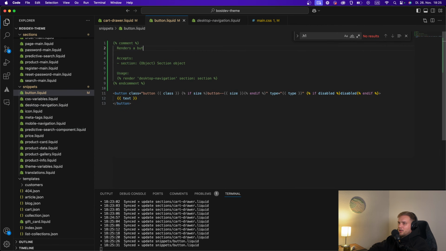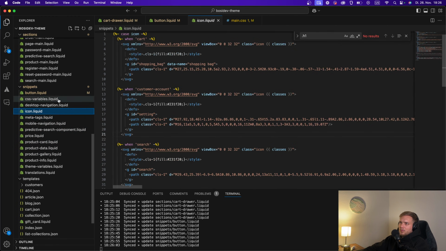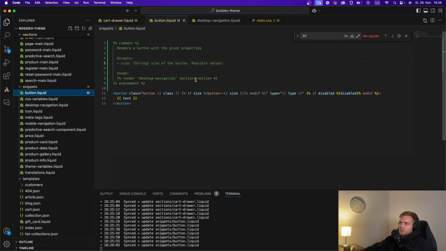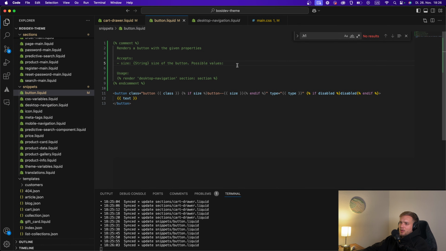Renders a button with the given properties, accepts size, string. Wait, how is the Dawn theme doing it?